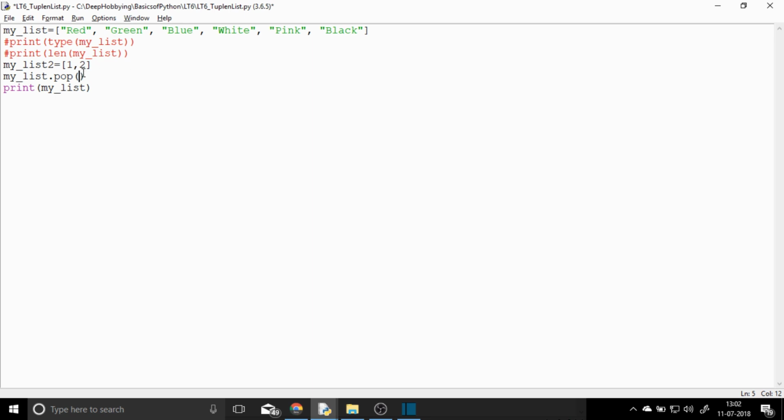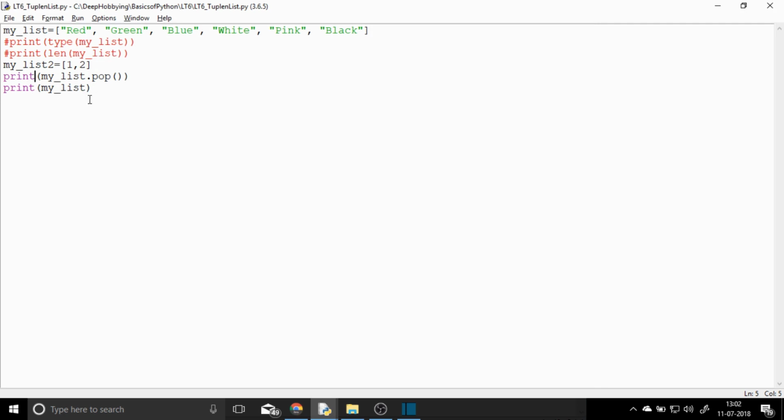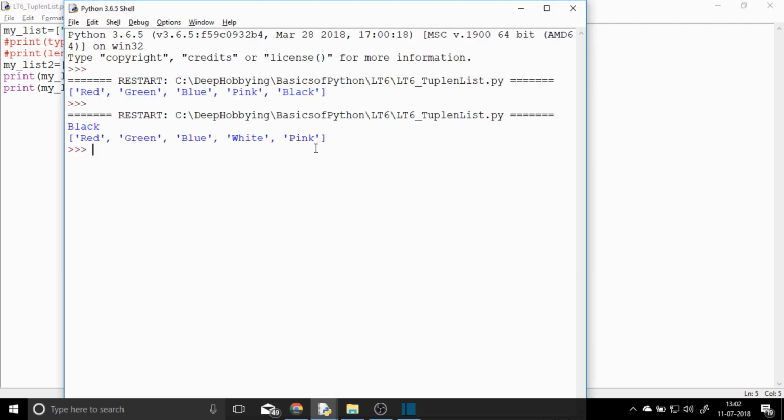One specialty about pop is that it returns the item which it removed, so you can access it using print or any other function. Now if I run it, you can see the item black is removed from the list, and that's why it's returning black. And this one is returning the new list, which has 5 elements, and black is not present.